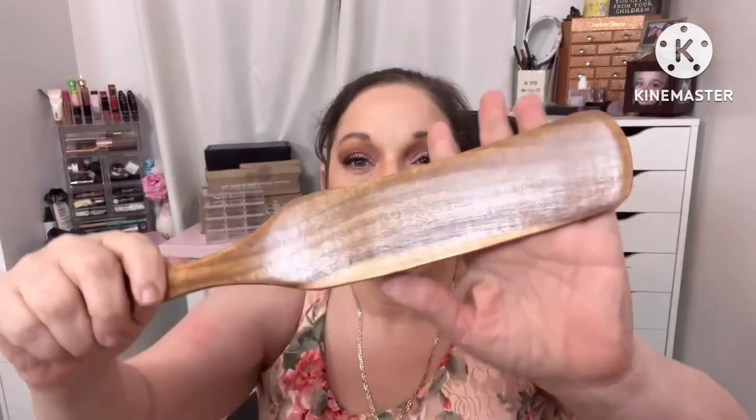This is a five-piece wooden spatula set for my kitchen. I do have nonstick pans, so I use either wood or plastic — I don't use metal because it scratches up the pans. These are nice and heavy. I like that shine. I actually do have a serving bowl that's wooden just like this, so it will look perfect. I'm excited to give these a try.